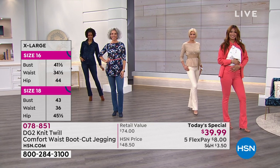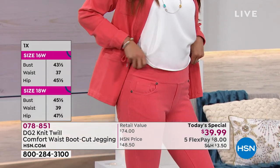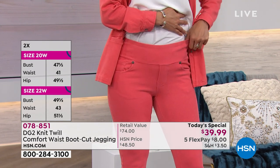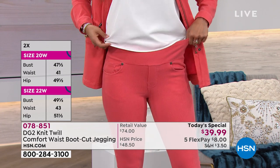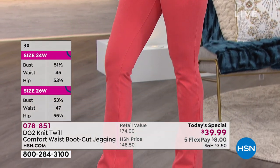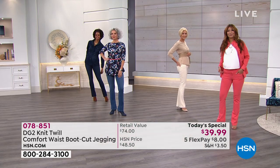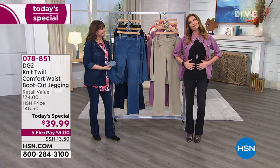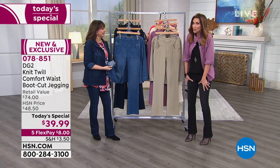And a lot of people said, you know what? I haven't worn a pant this cozy since I was pregnant. That really stretch waist. You know, if you have sensitivity around your waist, if you retain water, if you're a little bit bloated, if you don't like the way your tummy looks, I don't want anything next to my tummy when it's not how I want it. Yeah, that's a good point. So this is not restrictive at all. But it's still smoothing. Supportive, yeah. It's like a little hug. You know, if you could walk around like this all the time, it's kind of like that. It's a really good feeling.